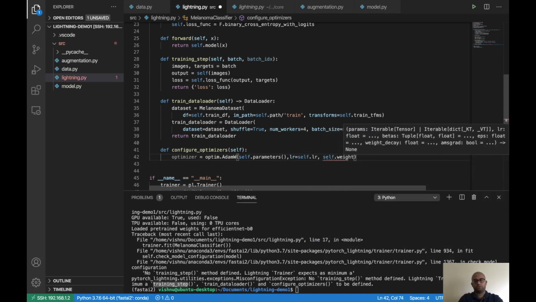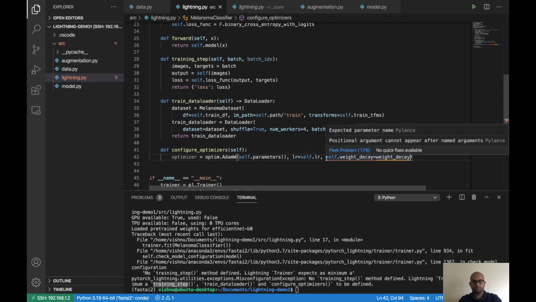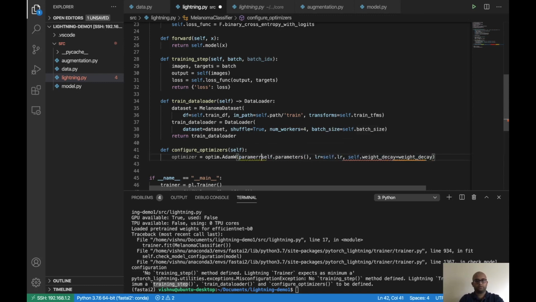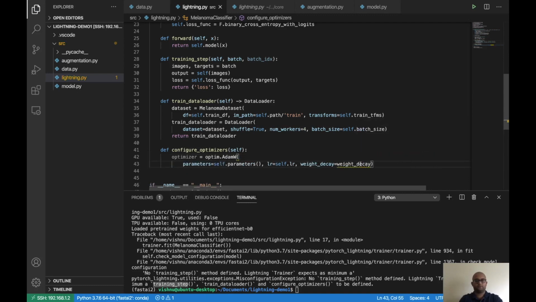And self.weight_decay, these are a couple of things that you want to initialize. Okay, it's not self.weight_decay, it's weight_decay equal to self.weight_decay. I did it the reverse way. Okay, fine. So we need self.lr and self.weight_decay.